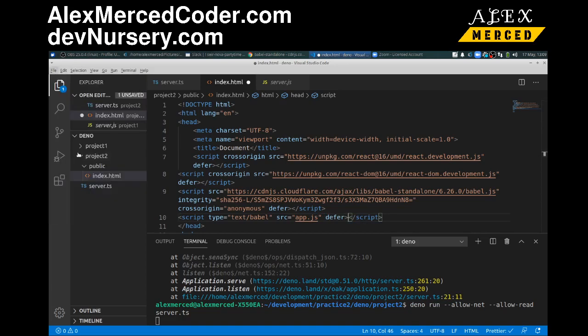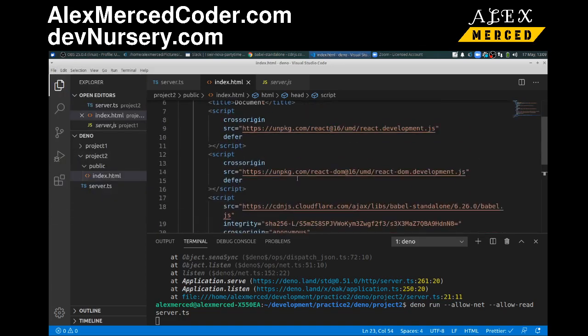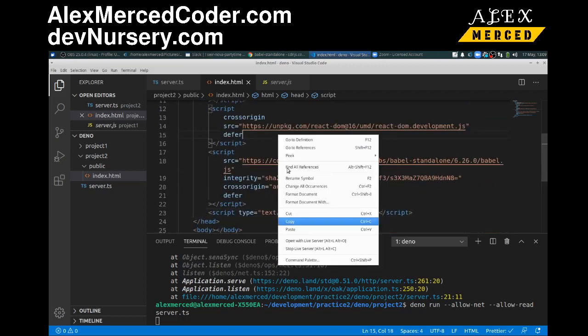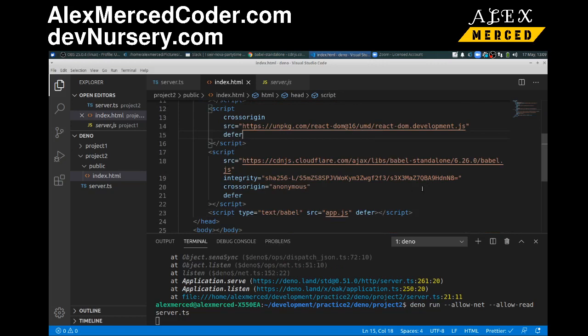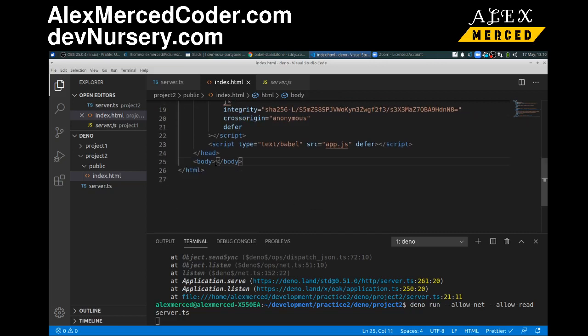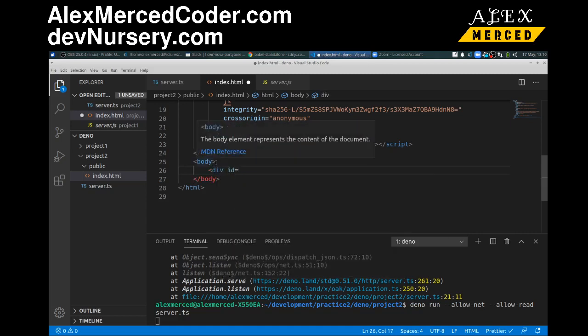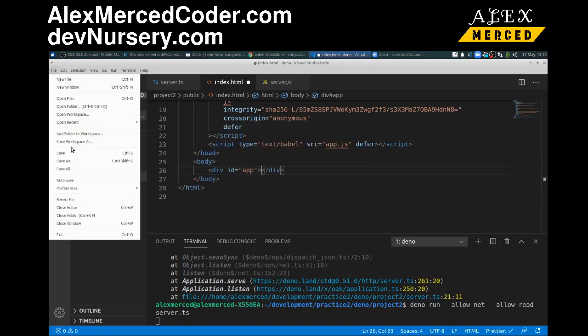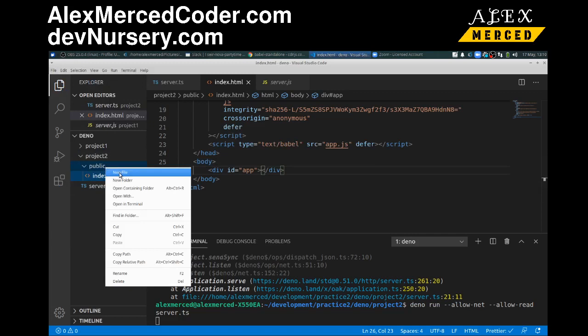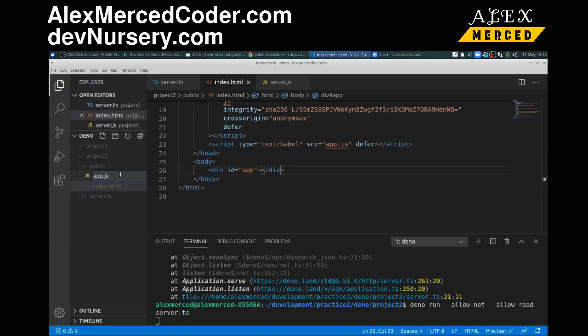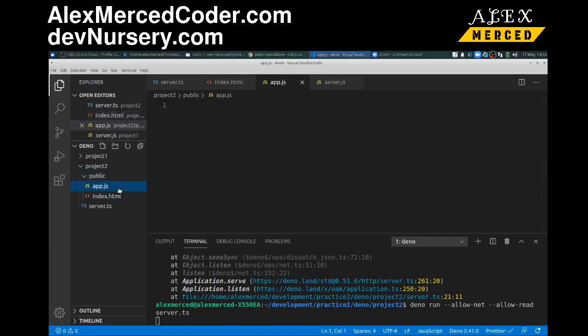Let me just save this file so that way it lines everything up nice. Okay, so there I brought in React DOM for all my React code. I brought in Babel to translate all my JSX into normal JavaScript, and then here's my file. I label it that it's going to be compiled by Babel. Cool. And then the only other piece I need is your traditional div with the ID of app. And there you go. There's that. Now I just need to create the app.js file here so that we can read that.